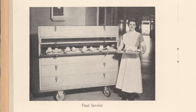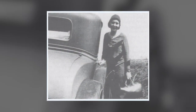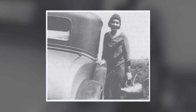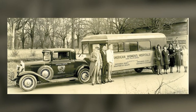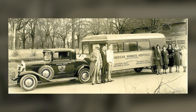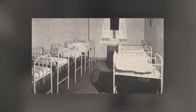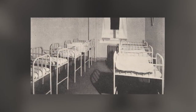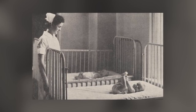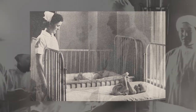One particular Depression-era innovation proved to be a harbinger of times to come. In 1934, Dr. Hillis Sheriff and hospital electrician W.C. Guy worked together to build a newborn incubator. It replaced the crude hot sand and bricks then used to warm newborns. That one incubator and the nurses in the newborn isolation room helped introduce the concept of a separate nursery for premature babies.